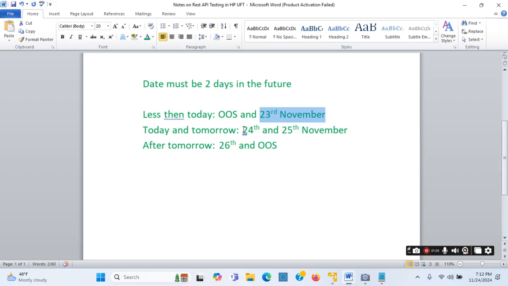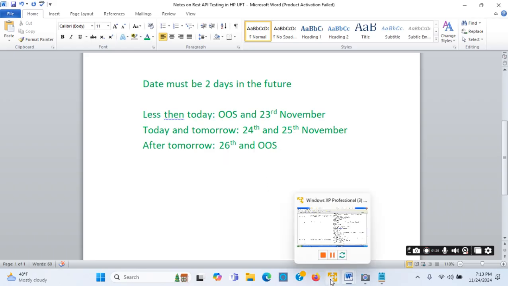If I try to create in this range, the system will not allow me to create the order and the testing passes. If it allows me, then the testing fails. And in this group, the system will allow me to create the order and then the testing passes. If it doesn't allow, then the testing fails. Now I will do the boundary testing.